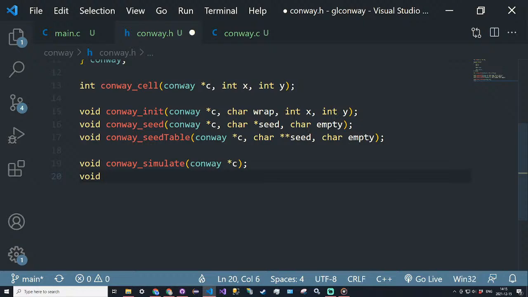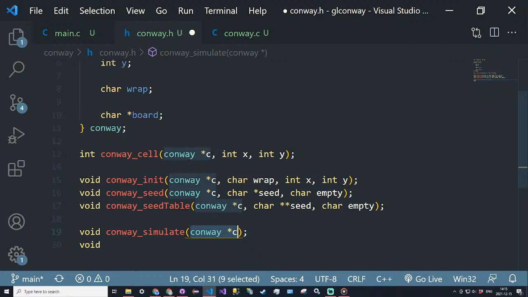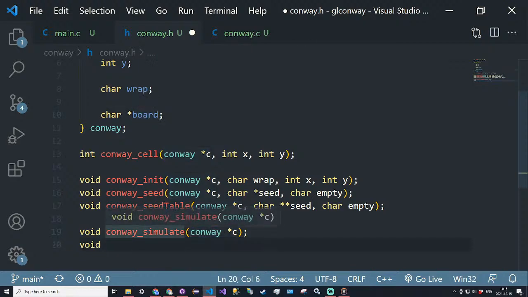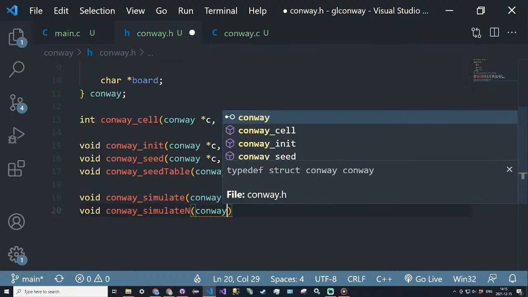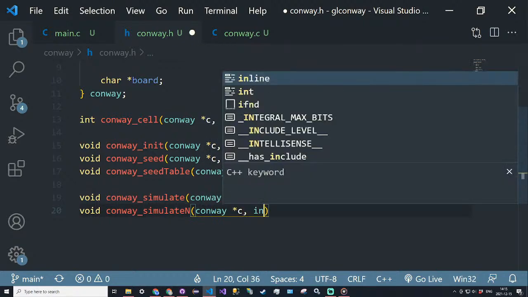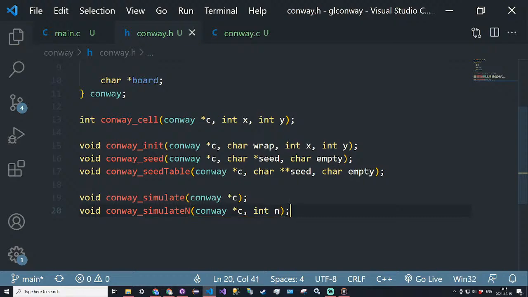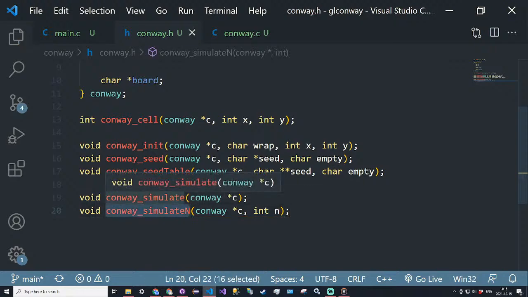And notice how, like I just said, that's the only parameter. There's no other input that we need because it's completely reliant on itself for the input. It takes its previous state as the input to the current simulation. And then we'll have an ability to simulate multiple, so simulate n, pass in the Conway pointer c and an integer n, and you'll see that simulate n will call simulate a certain number of times.